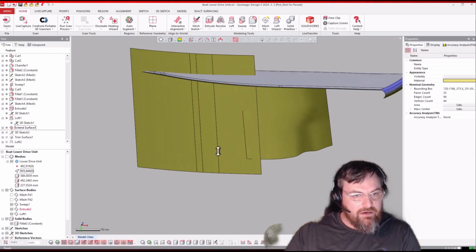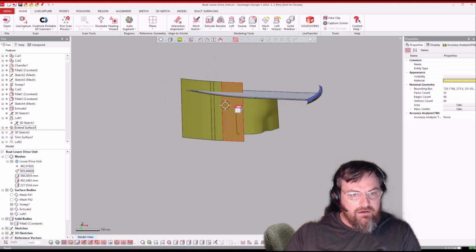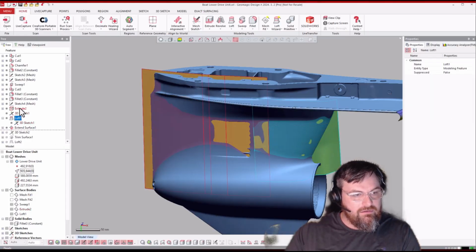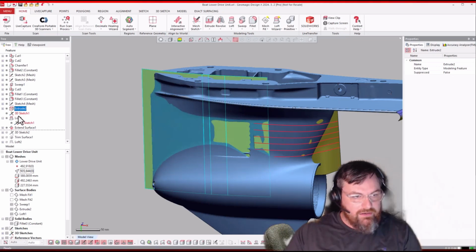So you see, they started out saying, okay, this middle area from here forward is a constant extrude vertical. So they fit a constant extrude surface, this guy, straight down.